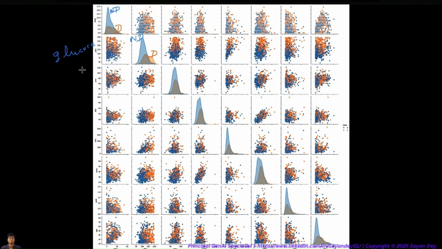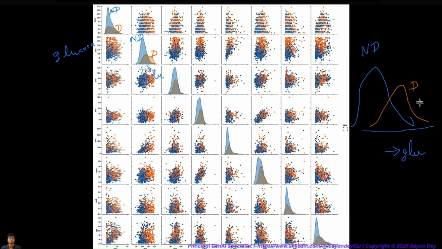Okay. What it tells you is, and again, ignore the y-axis. The y-axis is like a frequency. The x-axis is the glucose level. This is the way you read the plot. The x-axis is the glucose level, and the y-axis is the frequency. Maybe if I show you in a better way. So this is the glucose level, GLU. This is a distribution plot for not diabetes. So you can see for all the not diabetic people, what are the average glucose levels? And this is showing you the distribution plots for all the people who have diabetes, D. And you can clearly make out, so I've just drawn this diagram in a bigger way here.